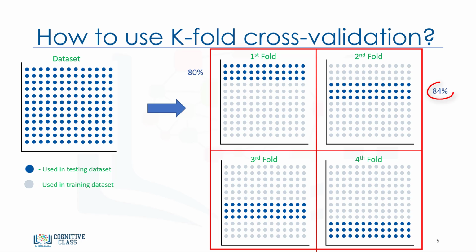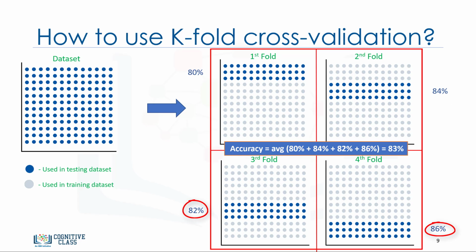Again, the accuracy of the model is calculated. We continue for all folds. Finally, the result of all 4 evaluations are averaged. That is, the accuracy of each fold is then averaged, keeping in mind that each fold is distinct, where no training data in one fold is used in another. K-fold cross-validation in its simplest form performs multiple train-test splits using the same dataset where each split is different. Then, the result is averaged to produce a more consistent out-of-sample accuracy.